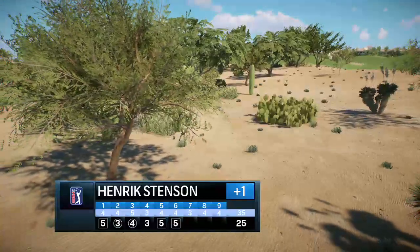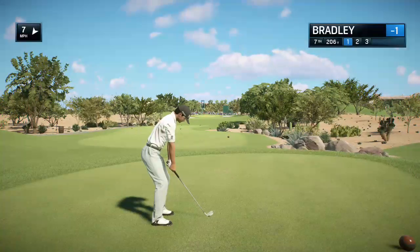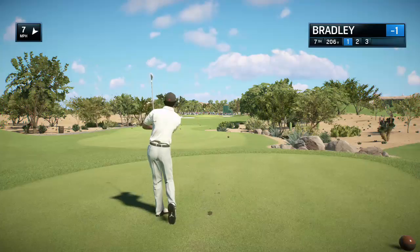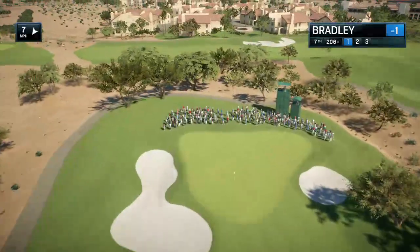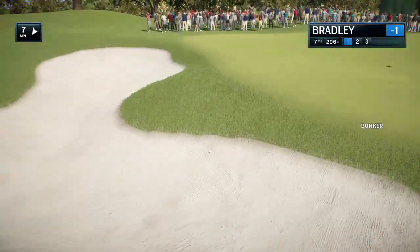On to the par 3 7th, 215 yards from that back tee box, Frank. This hole hasn't really changed. Still has that V-shaped green where it's very narrow in the front. A high-flying shot in here that carries that front edge, and you'll find the further and further you go back there, the more receptive, and that green starts to widen.